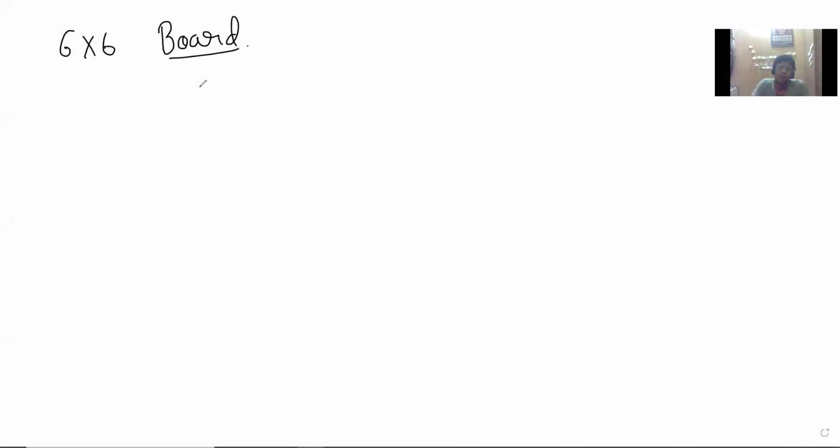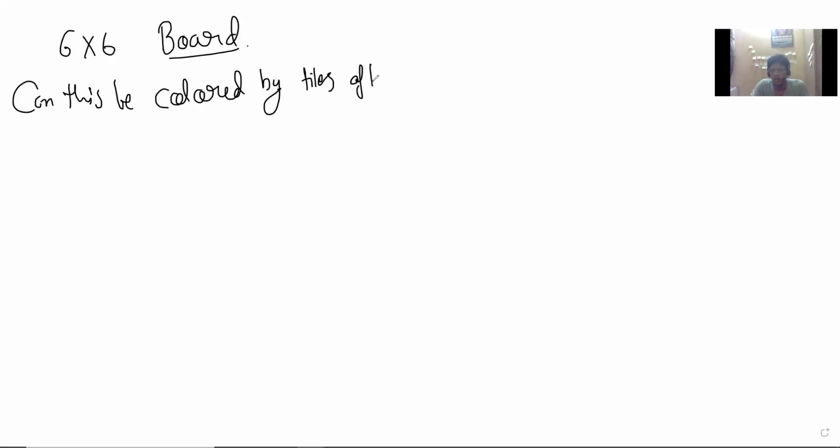Now the question is, can this be colored by tiles, or these are called dominoes, tiles of the type like this, which have 4 of these things.